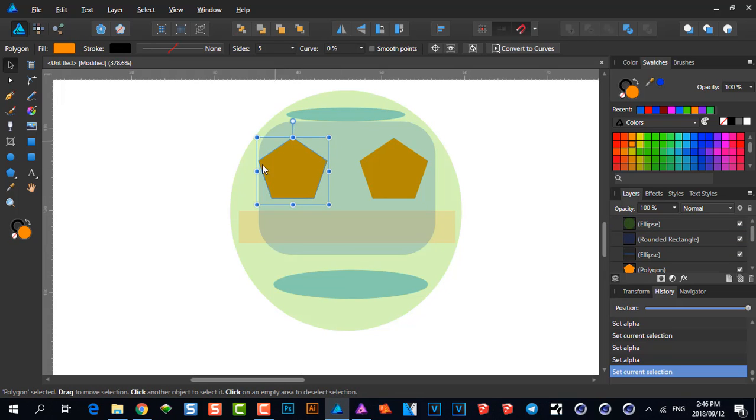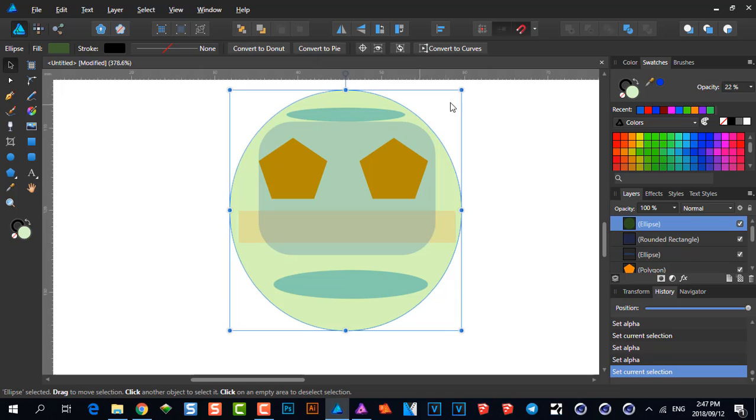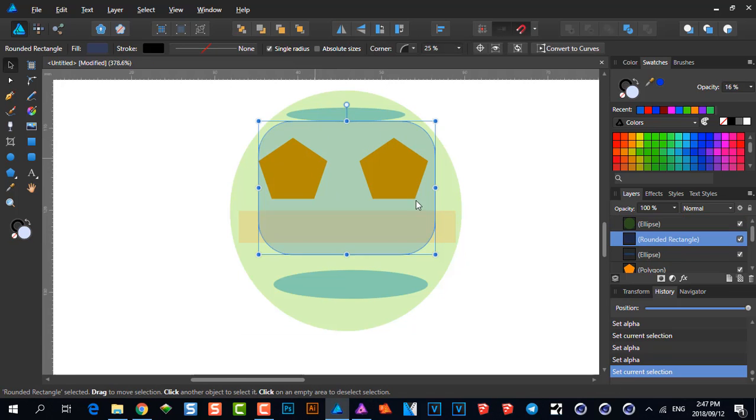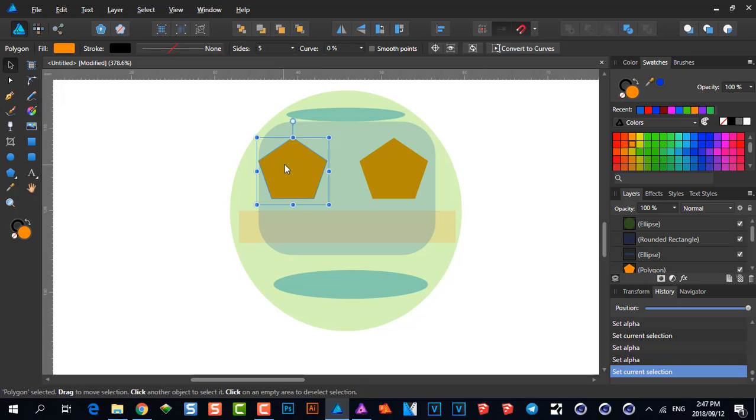Because there's nothing else in front of this, you've noticed that there was an ellipse here, but it didn't go to the ellipse first, so it didn't sequentially jump down. It basically went down the layers based on where my mouse was being held. If this particular area on top here, which is the one ellipse here, was covering this area, it would have jumped to that layer first. So if I keep Alt down still and I click again, it comes back. So basically, it's the circle, it's this area, and it's the eye. So there are basically three things in between where I'm clicking.